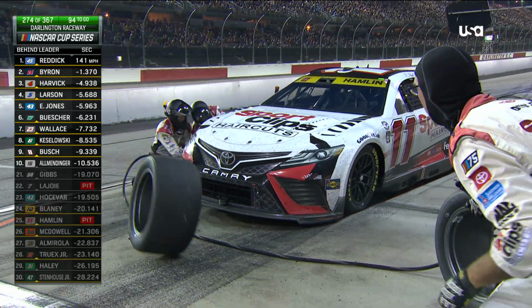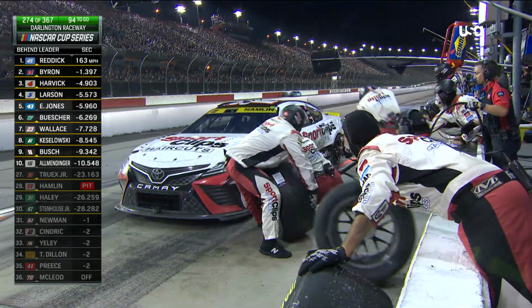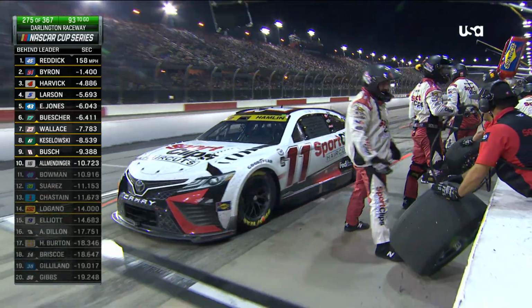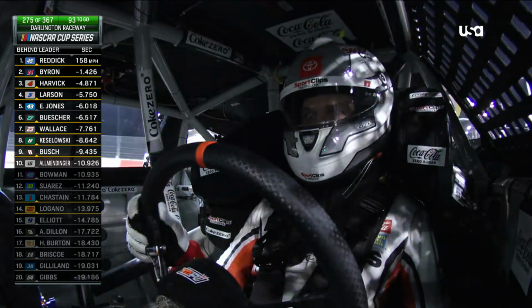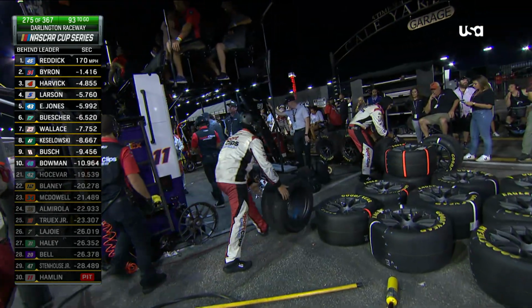Man, Steve, we talk about it all the time. I don't know what it is about the Southern 500 and the playoffs that brings out mistakes from crews and drivers as well. But a mistake here on pit road for the Joe Gibbs crew. Yeah, mistake, and you hope it is a loose wheel. Hope it's not another issue. It seems like as we get later into the day, we're hearing gearing issues, transmission issues, and now all of a sudden we have these loose wheels.